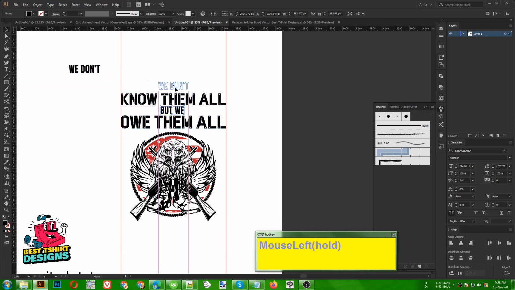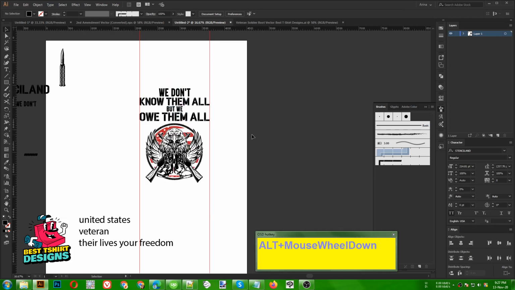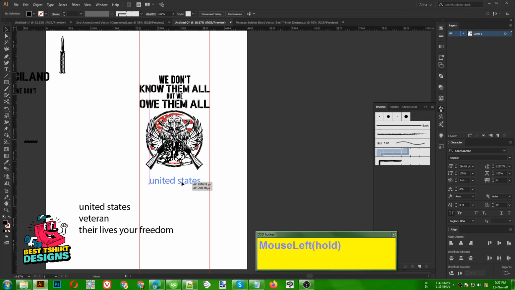So that is good. Now for this one here I am going to make this one a little bigger, because that is the first part of the design. So if I center them like this, it is going to look something like this. So that is good for me right now. Let's use this one here. So I'm going to use this.